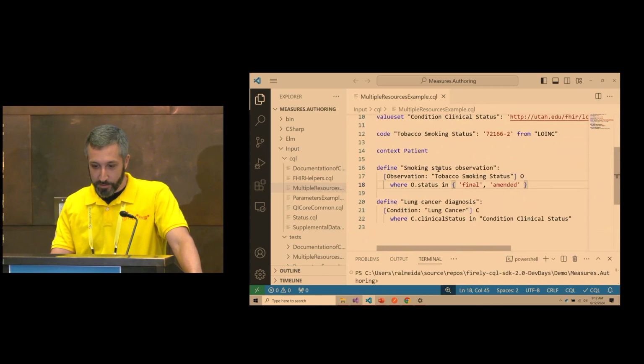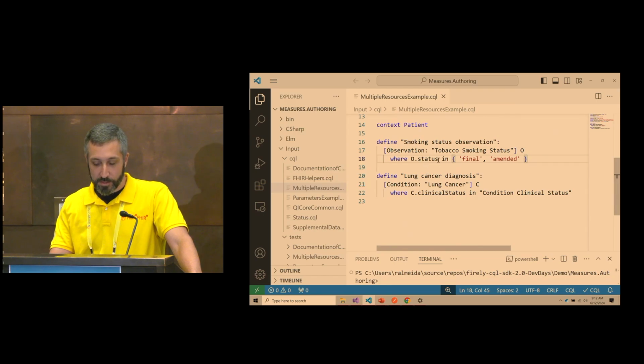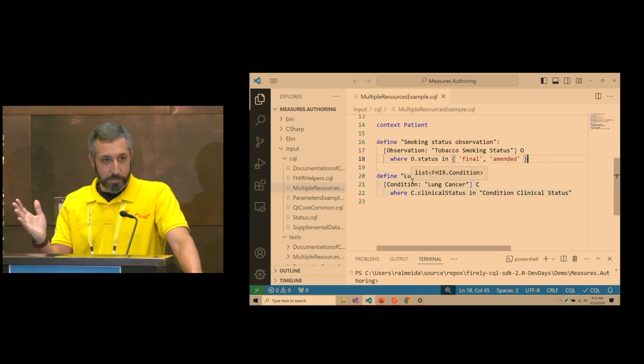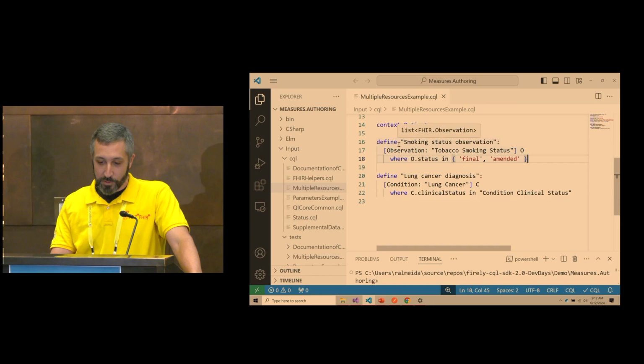I'll scroll down to some of the real good context. So here's just a CQL example. It's an example that was already created. I didn't create this, so we just grabbed it from some of the examples that are out there. And I'll just show you the walkthrough using this example of how we take this CQL and build it all the way through C#. So this is just a look at it right now. We'll come back in a little while and show you that it actually changes, kind of proof of concept.